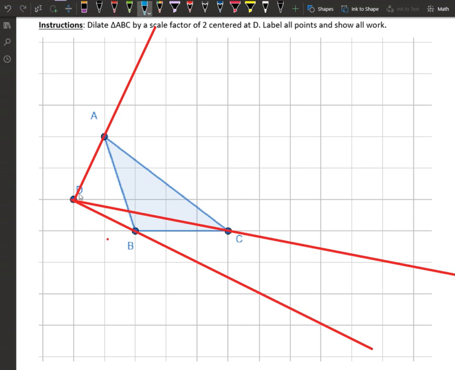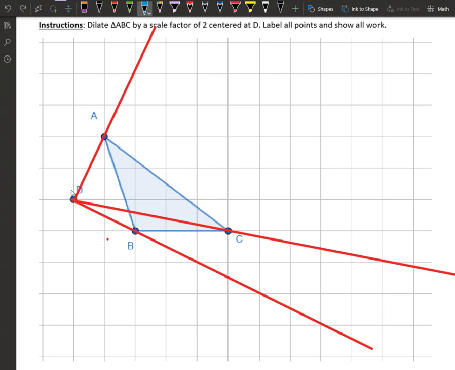And what we're really going to do is take this distance right here, and double it because the scale factor is 2. If the scale factor was 3, we'd triple it. If the scale factor was a half, we would take a half of it. But since it's 2, we're going to double that distance. So you could kind of eyeball it and see that it's right here. Like this is one distance, and that's a second set of distance. That's a really bad way to think about it.